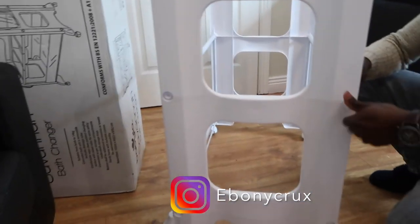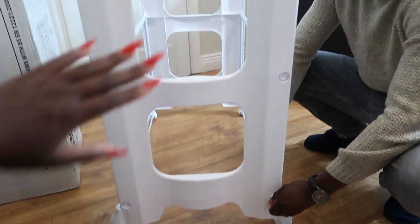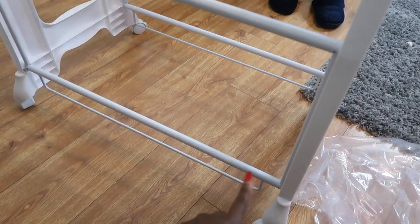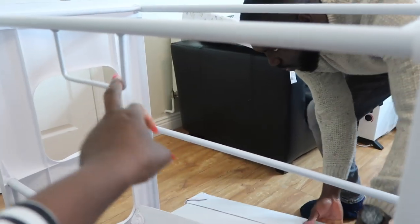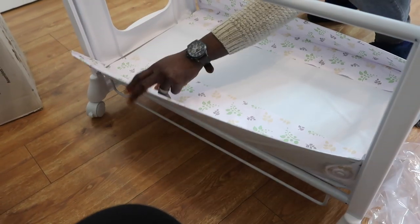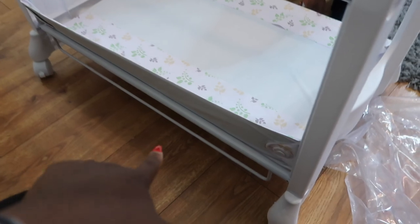So guys, this baby lobe back changer is actually quite tricky to put together, so I'm going to talk you through it. As you can see, there are two bases at the back and then you get this middle iron. The first one you put in — where you have the three rims, one, two, three — has this facing down. We had this facing up. Then the middle one has just the plain one, and then the top one has this facing down as well. You get your flat mat and place that on like that.